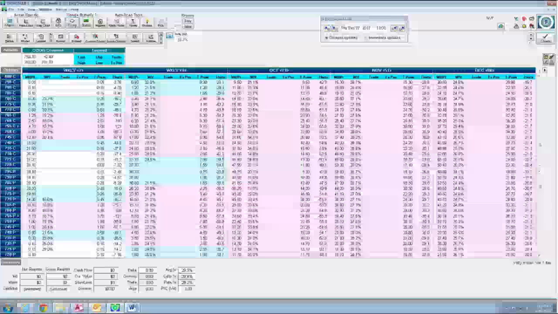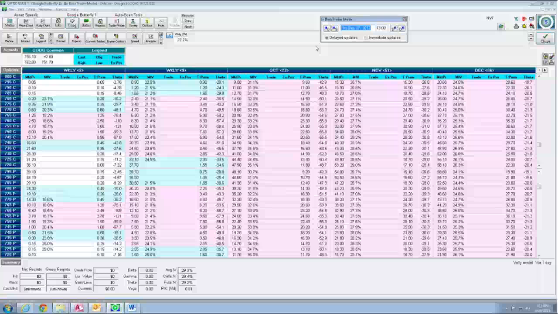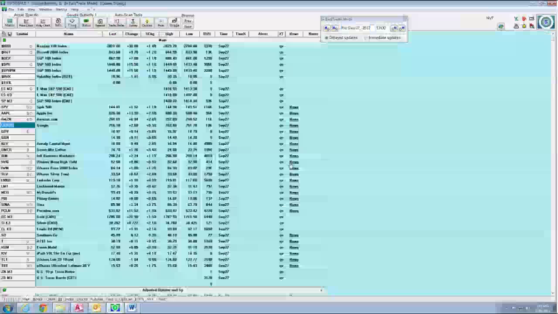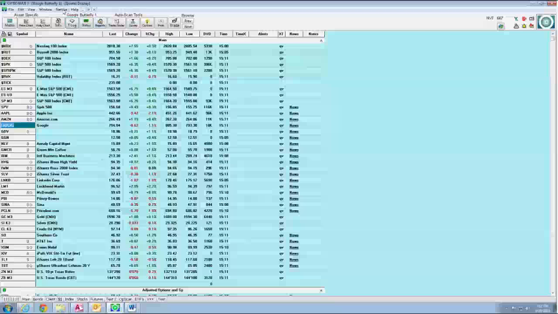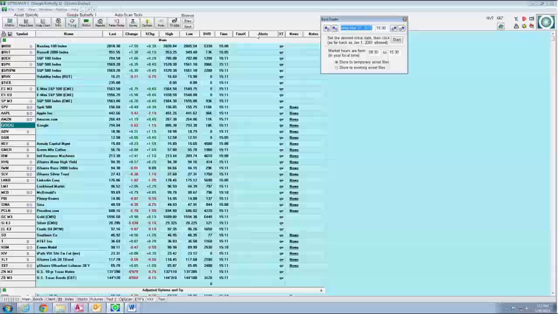situations here. So the first thing you would want to do, I'm just going to get out of BackTrader. We're going to start right from the beginning. The first step, BackTrader is under the NetView tab in the top row of buttons up here. So you click NetView, BackTrader, and then you have a date here. So you want to set your date to whatever the desired starting of your test is.